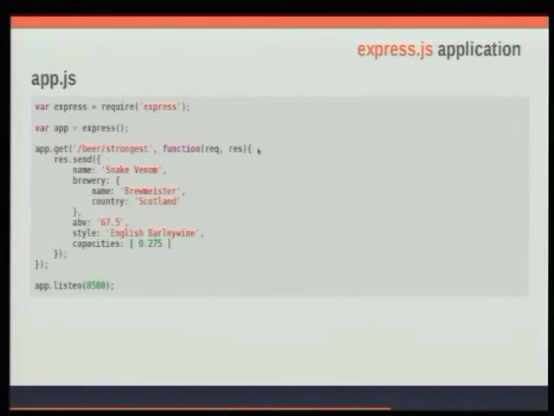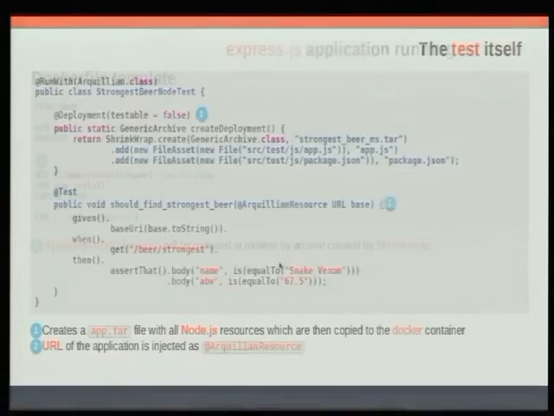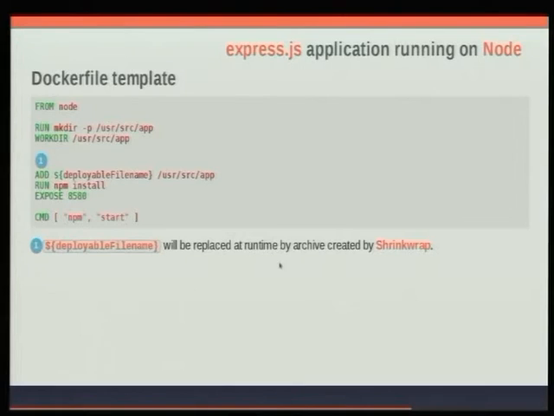This is our JavaScript application. It just has a simple REST API, not too fancy. And then in the same fashion, we have the deployment method, but in this case, we're actually deploying the Docker definition instead of a Java application deployment to an app server. Beyond that, we have the same testing abilities moving down. So there's a Docker template instead of a Dockerfile. And I think the only variable we support for now is the deployable file name, which is the tar file that's the output of that deployment method.